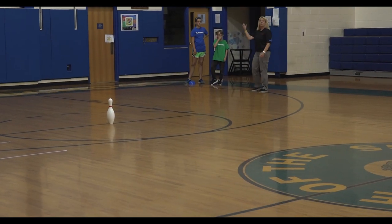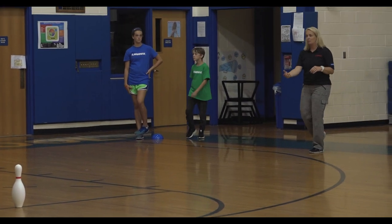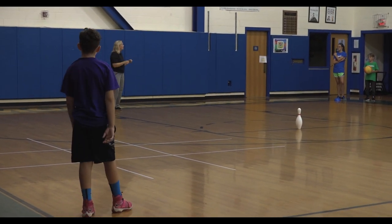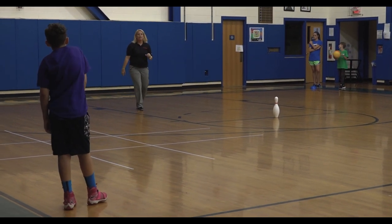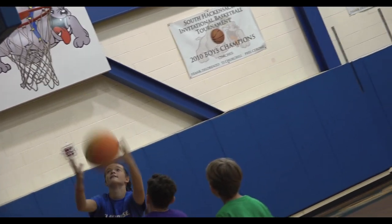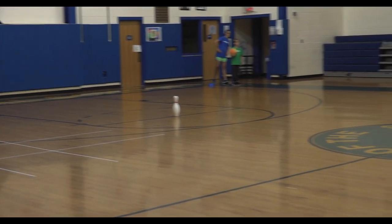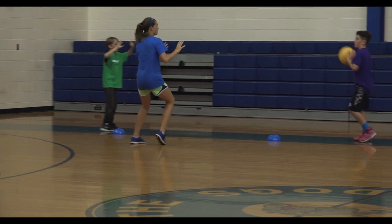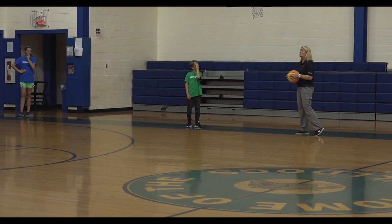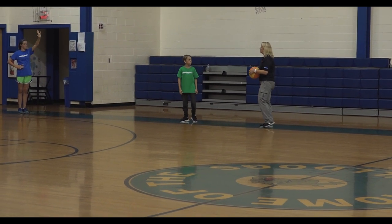This is bowling basketball. We're going to use some of those skills we worked on earlier, and you're going to roll your basketball out. You may not throw it overhand — you've got to roll it like a bowling ball from behind the black line at your corner. The first team to hit the pin and knock it over becomes the shooting team and comes over to shoot layups. If your team is not the one who hit the pin, you come over underneath the basket and do 10 chest passes while the shooting team shoots. As soon as we yell stop, they stop shooting, everybody goes back to their own side and gets ready to bowl the next round.